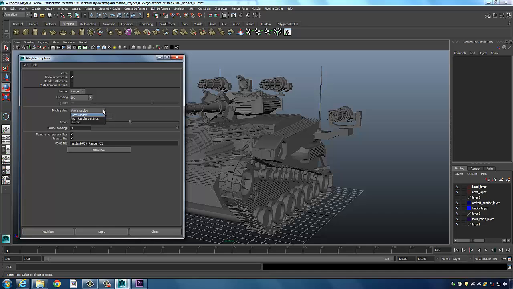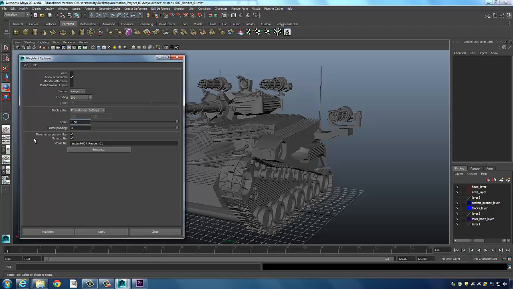Display size. What do we want to use here? Render. From render settings, right? Okay, cool. And what does that mean, from render settings? It's going to grab the size of the image from what I just typed in over there, which was 720, which is 1280 by 720. All right, so that's 720p. Scale, what do I want to put in here? Why do I want to put 1 and not 0.5? All right, so I'm going to use 1.